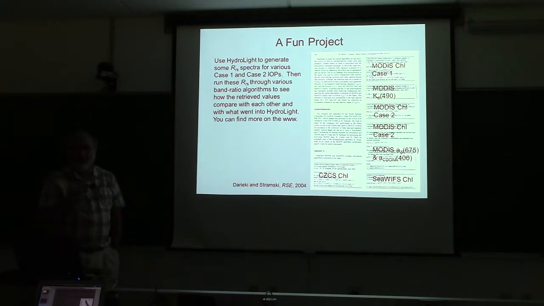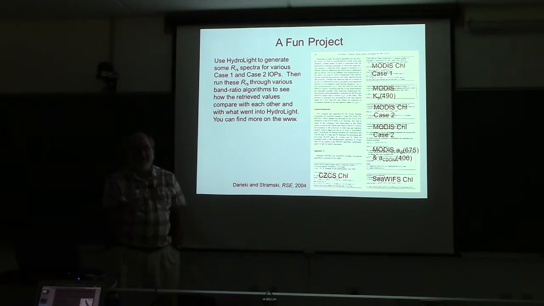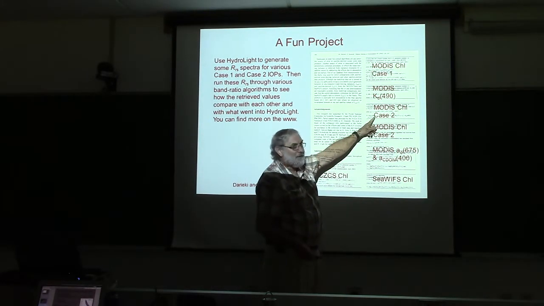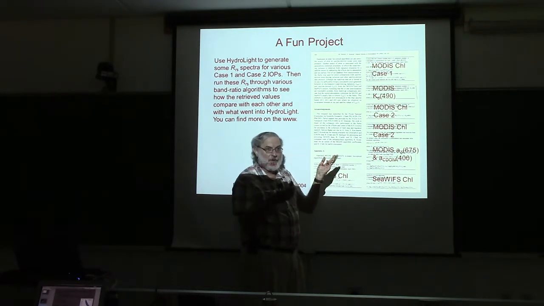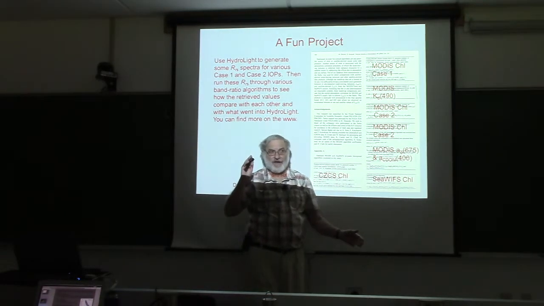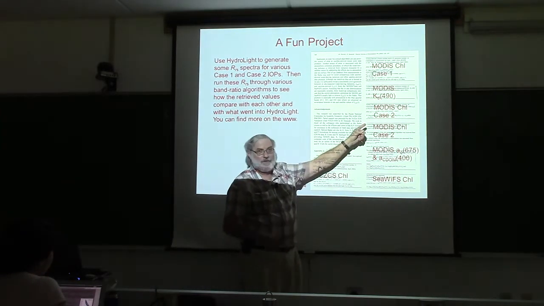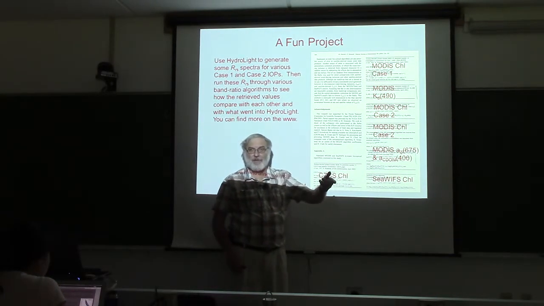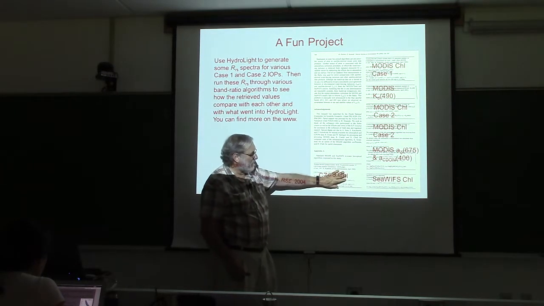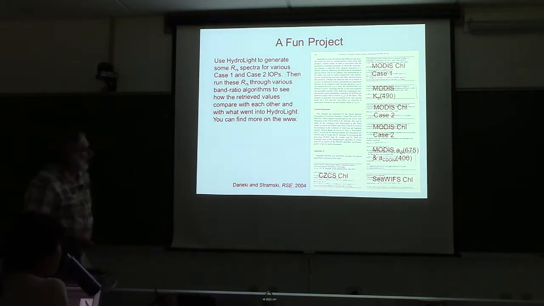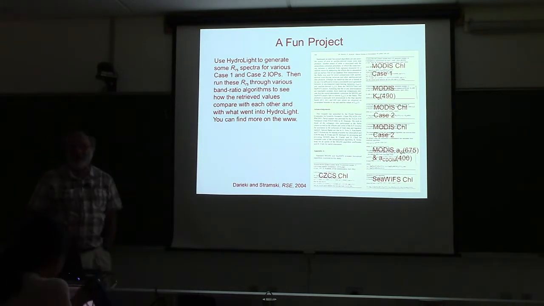And if you want to do something really scary, do a bunch of HydroLight runs. Let's say pick the new case one model, put in a bunch of different chlorophylls, generate the remote sensing reflectance spectra, and then plug those spectra into these different algorithms and retrieve the chlorophylls. In principle, they'll all give you the chlorophyll value that you use to run HydroLight. In practice, you're going to have a big range of chlorophyll values. The different algorithms are going to give you significantly different answers for the same Rrs spectrum, and none of those chlorophylls will probably match the one that went into HydroLight. The reason is these are formed from different data sets. They're all best fit to somebody's data set. So it's a good exercise, but it can be kind of demoralizing sometimes.